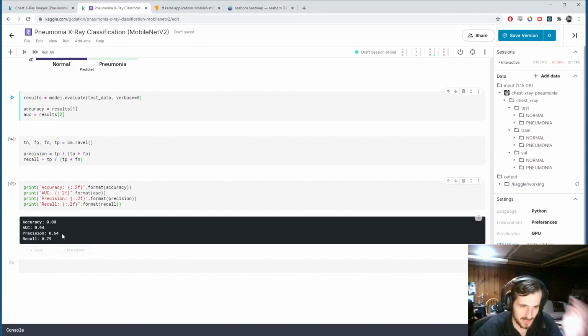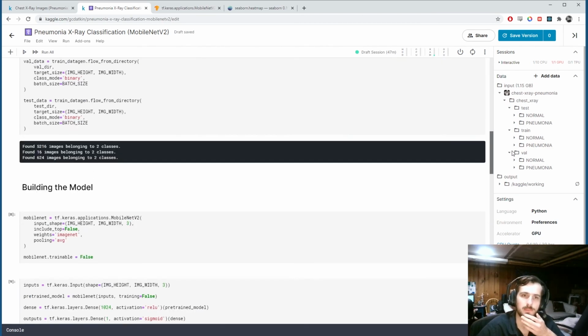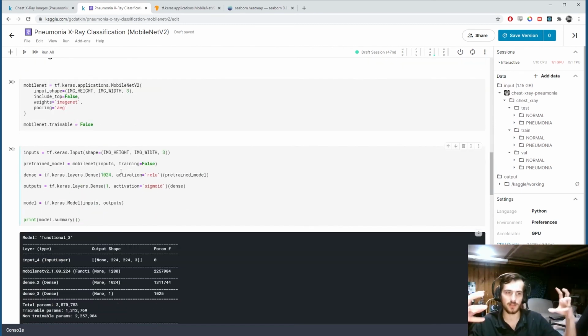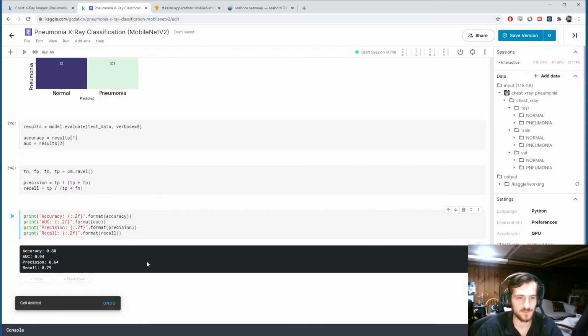In any case, we got the results, we got our confusion matrix. I think it was pretty successful. Pretty decent accuracy, pretty decent AUC, pretty decent precision, pretty decent recall. I was looking at another notebook, and they got really good results by, instead of using a full pre-trained model, creating their own model and then taking the weights from a pre-trained model and only using them in the first couple layers of their model. So I'll definitely consider doing that in the future. But this is supposed to be a simple tutorial on image classification.